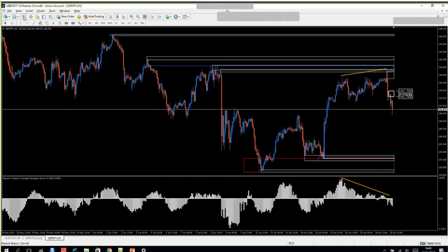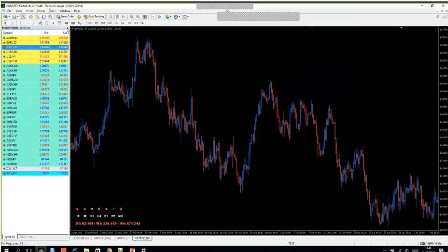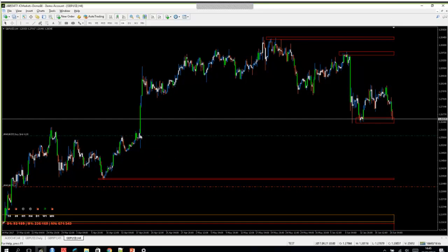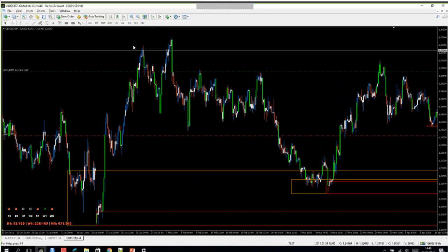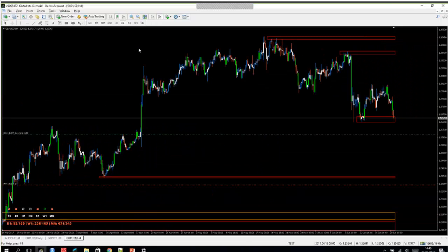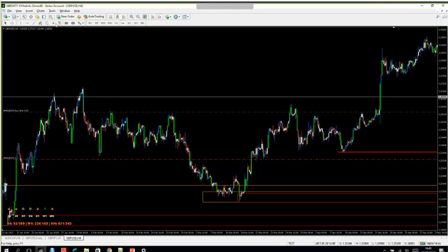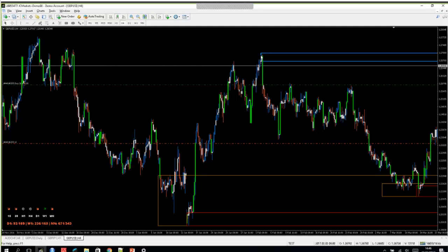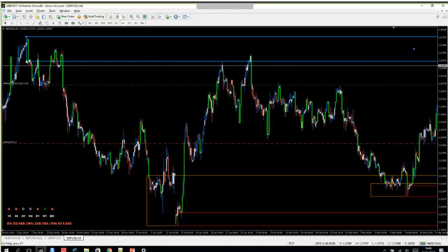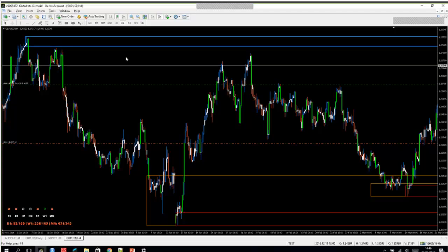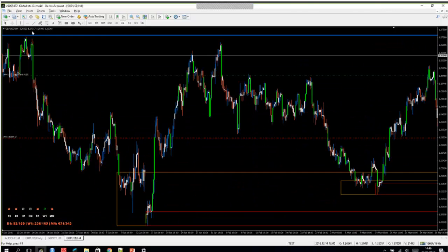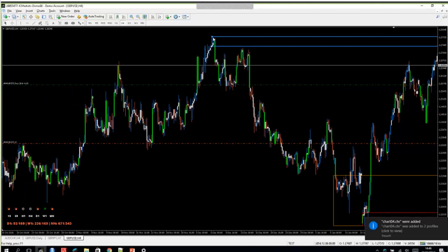But just to recap really quickly, you get a chart, you mark off the chart. Let me remove this. I'll just leave it like that. You want to find what is responsible for doing what. And so find a really nice area of supply or demand and use that as a reference point. So go back, find a really nice clear area. Here we have a clear area. Just make sure that we're not reacting to something else. Here's the supply here. And then find out what broke it. What broke it, we have this candle here. And this is actually the one.